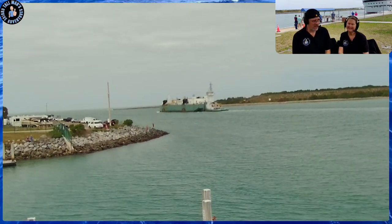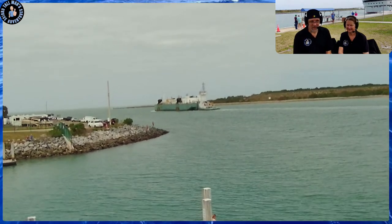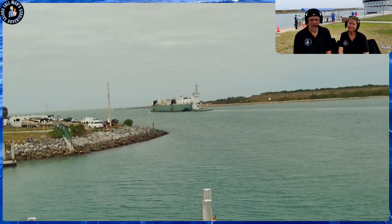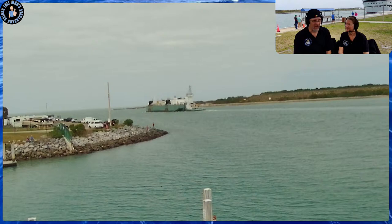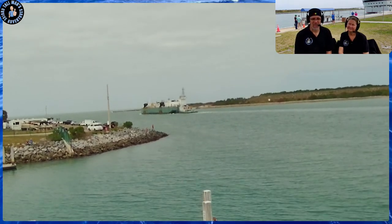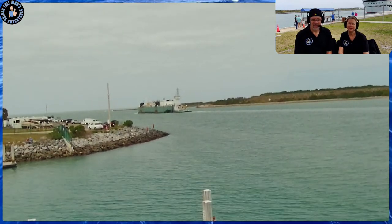And by the way, we did it during the update stream for the Freedom, but again, congrats to the crew for such an admirable job they did in containing that fire. Fires at sea are absolutely worst case scenario for any ship at sea. Yeah, and they did a great job getting that thing put out quickly.